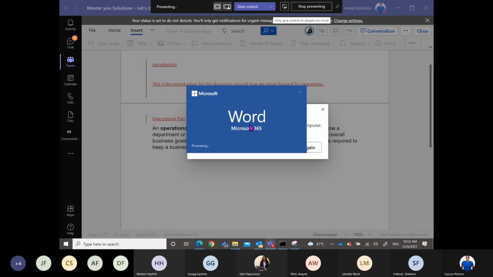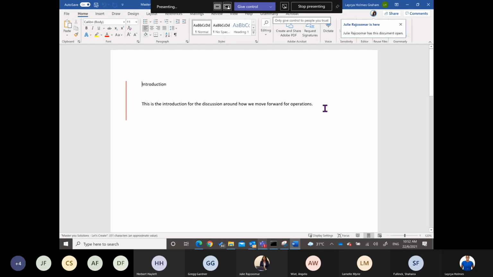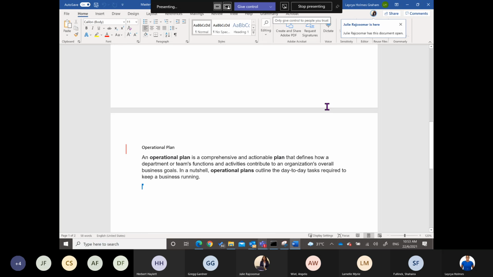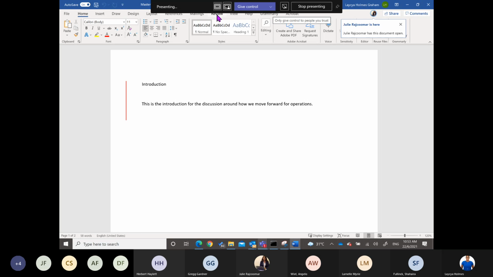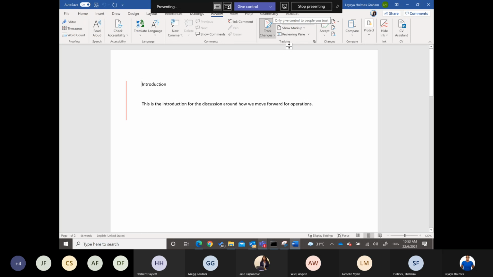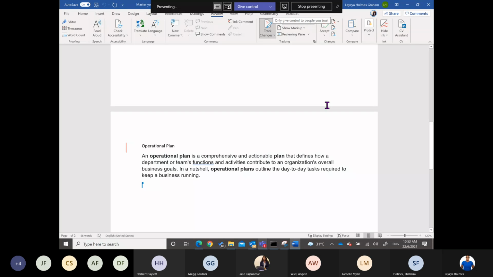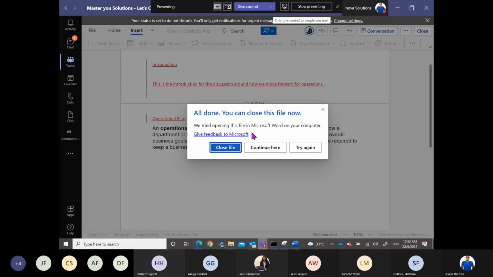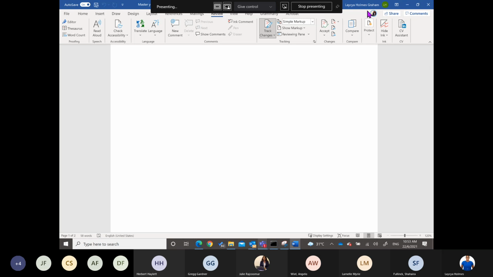Of course, naturally in the desktop environment, you have much more feature sets, right? So if I'm looking at the review and the track changes section, I can see a lot more. There's much more to use and do in this area, but you guys get the essential gist where you're able to co-author, right? Another thing that I just wanted to show you about dealing with documentation. Let me see if I can get this. Okay, include computer sound, right.